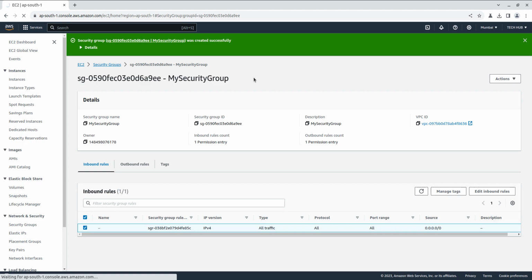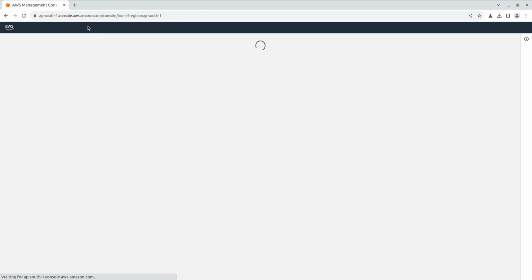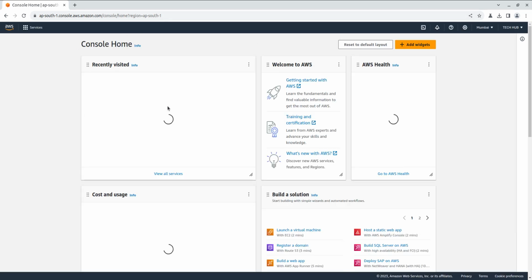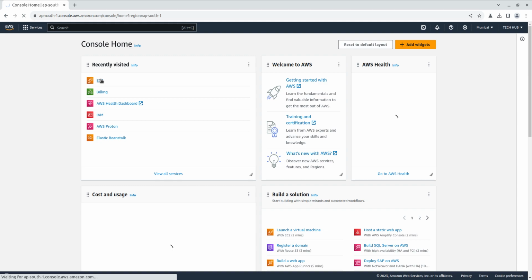The third step, now we have to create our EC2 instance. That is our major task. EC2 instance we have to create now. Okay, the recent visitor, now this time EC2 service I am directly picking from here, because it will come here. Go to EC2 instance.